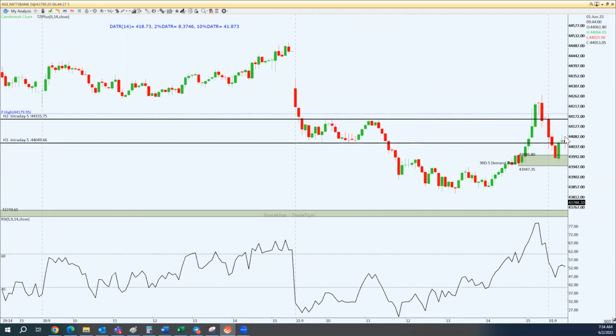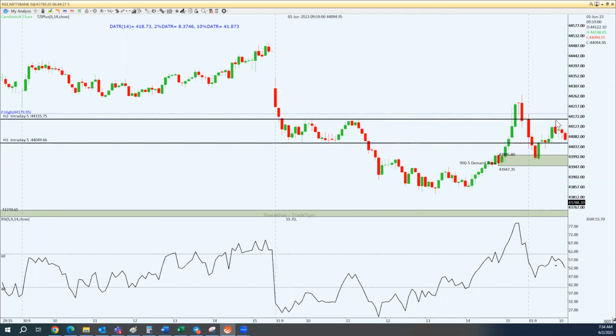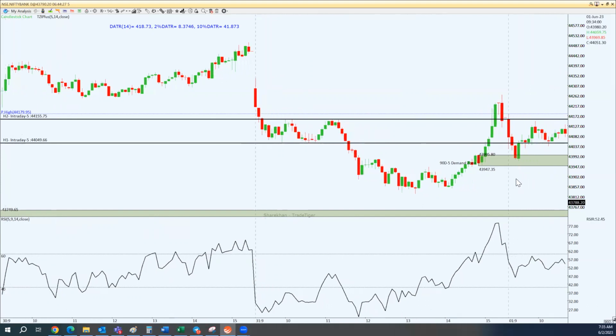Exactly from the demand area, we have seen a reaction. Once it went close to this area, our 43 rupees call became double, more than 80 rupees. This is where I asked you either to book complete profit, or book half quantity to make it risk free, or come out of the complete trade. So the call we entered here saw a nice pullback, and the call became double. If this level had been taken out, that would have given you multiple times of return. Now see what happened throughout the day.